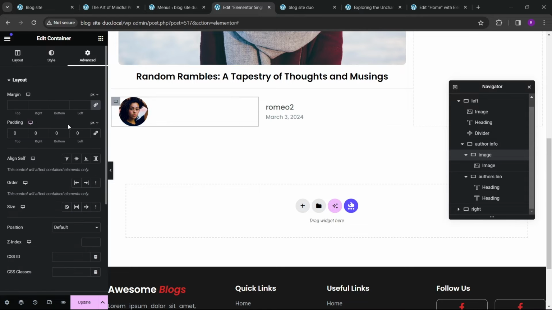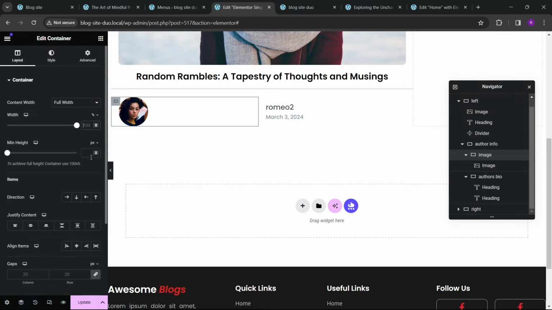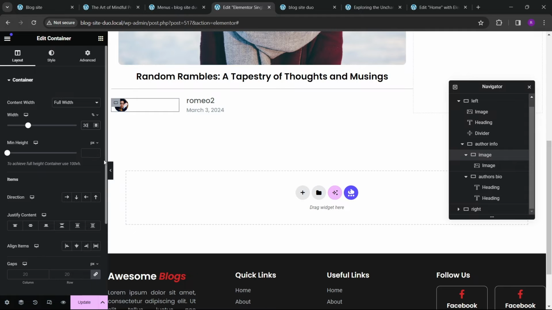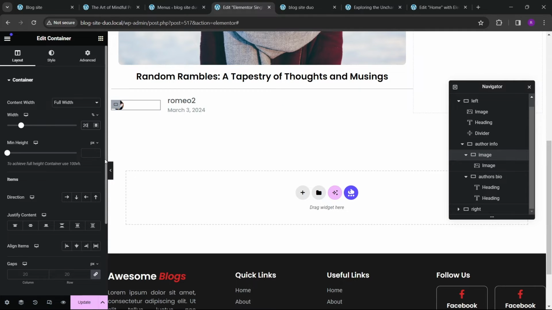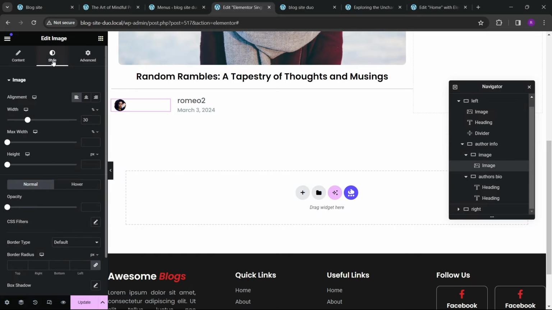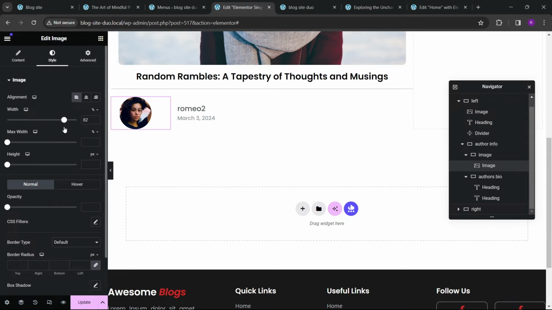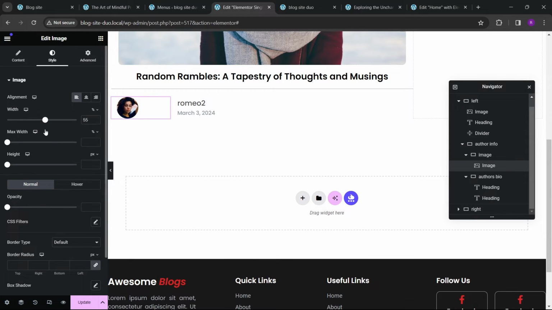Go to image container, and from here you're gonna choose this 30, or you can do one more thing. Let's make this 30, and for this we're gonna make it 80. Then let's try to increase, so it will increase like that.